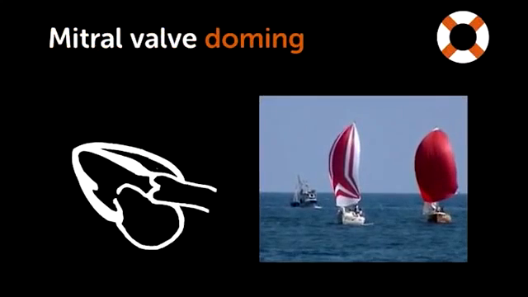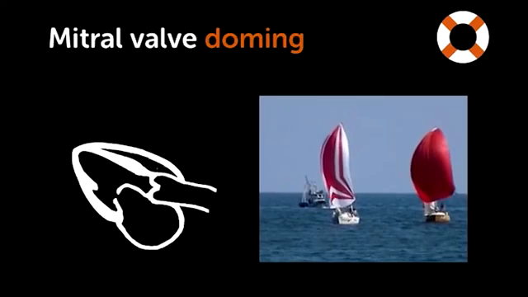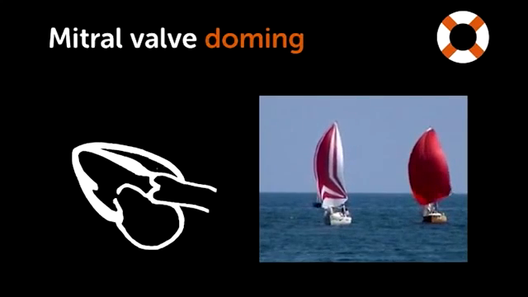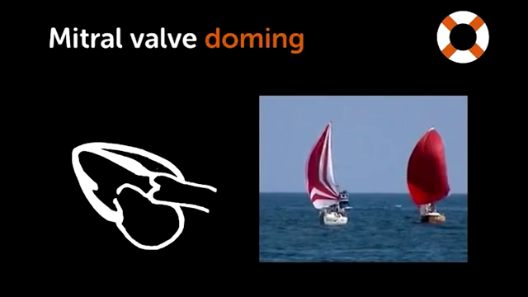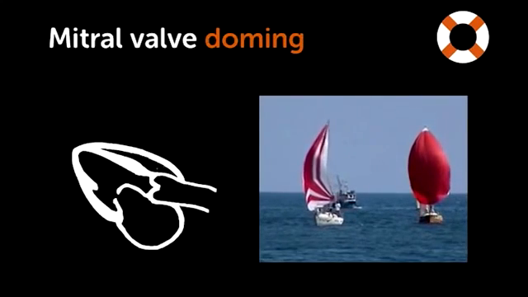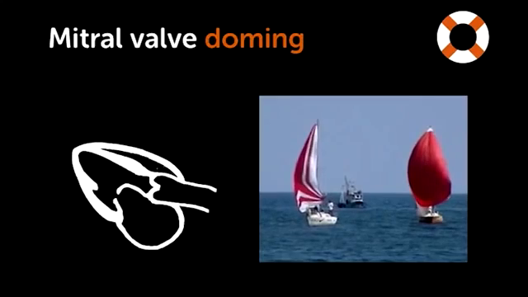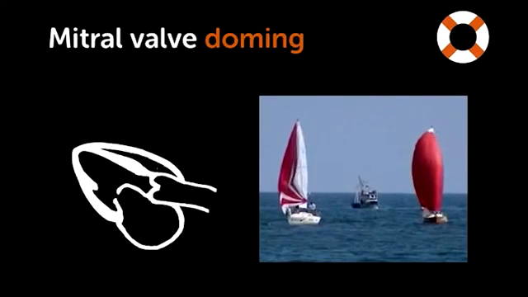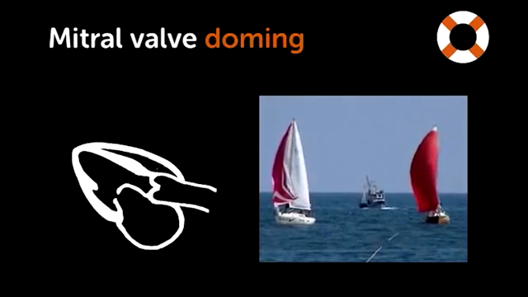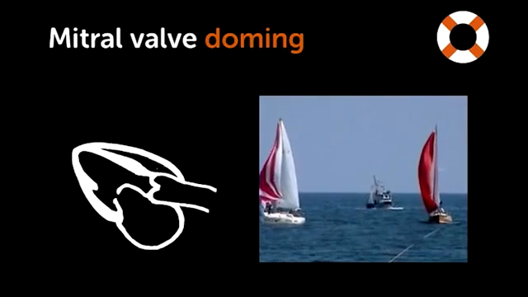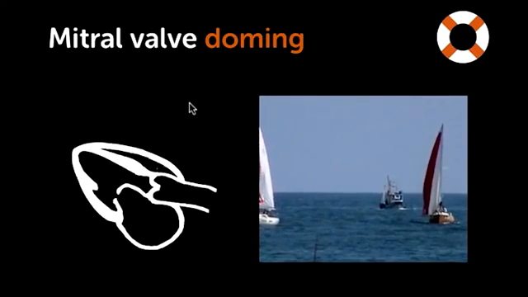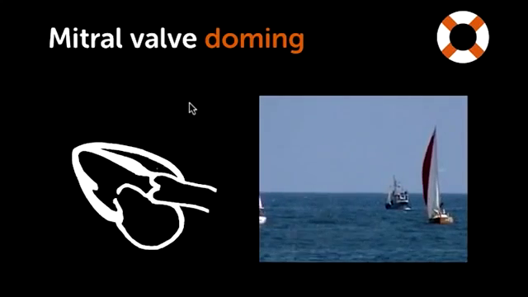Rheumatic heart disease usually affects the mitral valve, causing mitral stenosis. And to diagnose mitral stenosis, you just have to look for a very prominent finding, that of mitral valve doming. What is mitral valve doming? Well, it is the same as if the wind blows into a sail, only that in mitral stenosis it is not the wind but the blood which gets caught in the sail of the mitral valve, specifically the anterior leaflet.